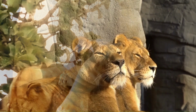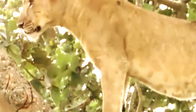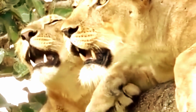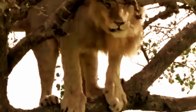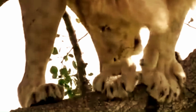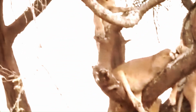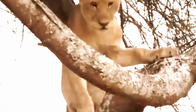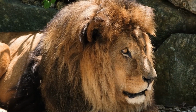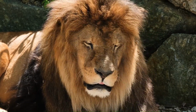Experts believe that the main reason lions choose to climb trees is to escape annoying insects, such as mosquitoes and the annoying tsetse flies, which are extremely common on the ground. These bites, in addition to causing discomfort, can become a real torment for the big cats, especially during the hottest periods of the day. By taking refuge in the high branches of the trees, lions not only avoid these little invaders, but also find a cooler and higher place to rest peacefully.